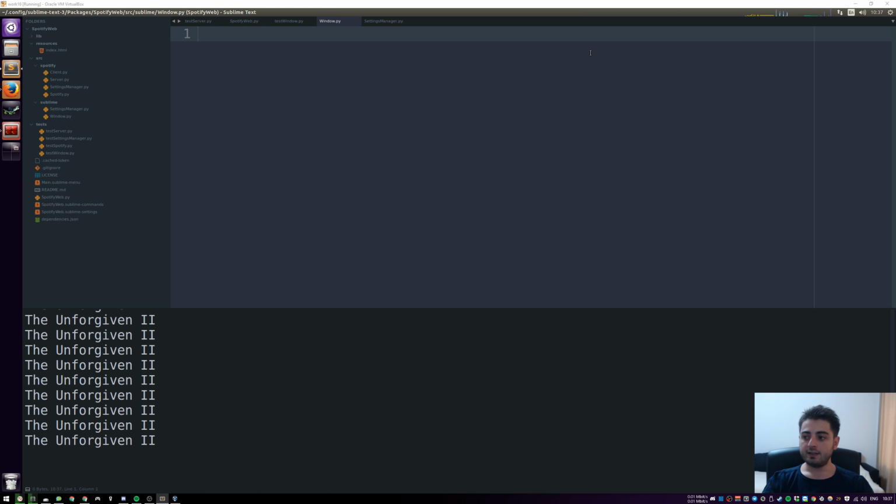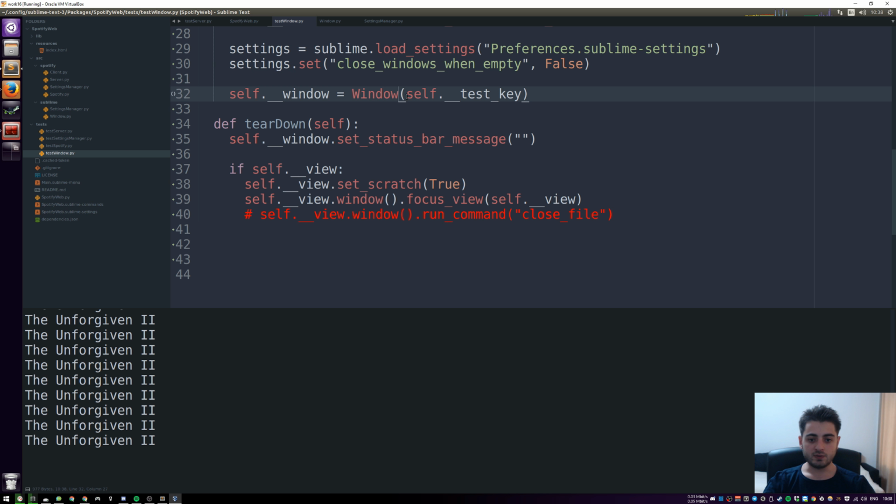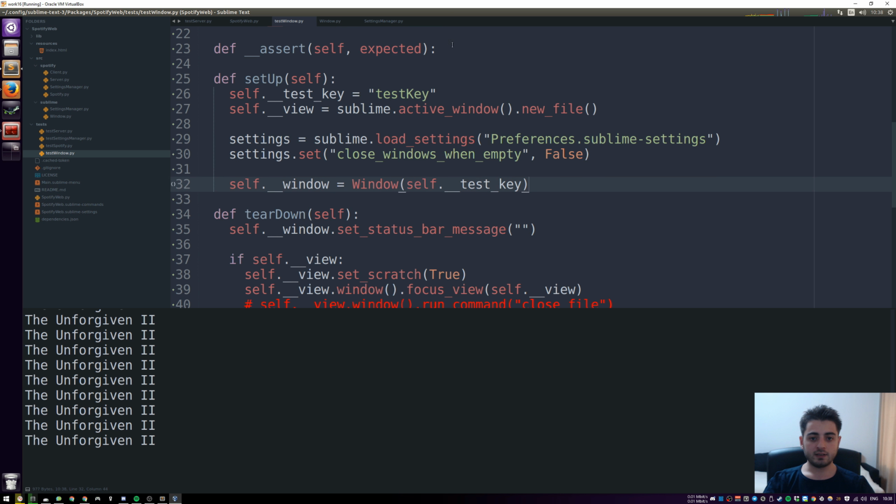All right, and the window is super simple. It's going to be only like 30 lines long. It's just a class that in the constructor gets the self that I usually forget and the status bar key, and all it's doing is it saves the status bar key in the variable, right? So as of right now, it should be enough to satisfy our tests, right? That's all that it's doing. So now let's write the assert one.